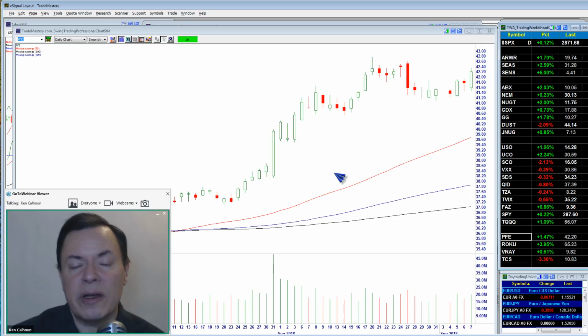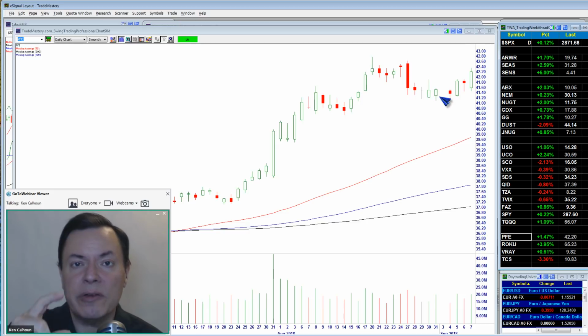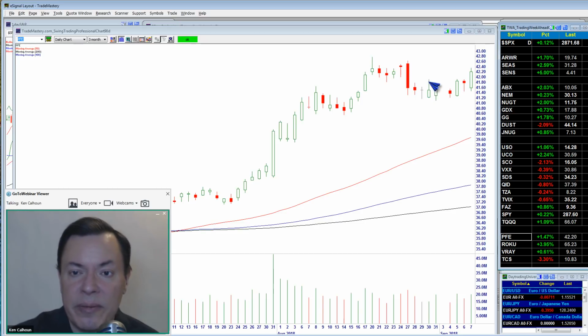Another visual cue that I've taught for years is to look for the ratio of green to red candles in the last 5 to 7 days and give preference to those charts that have mostly green candles, maybe 70-80%, 5 out of 6, 5 out of 7 candles are green, preferably with at least one or so large green candle as part of the mix, as a visual price action cue that buyers are in charge of the instrument, right?